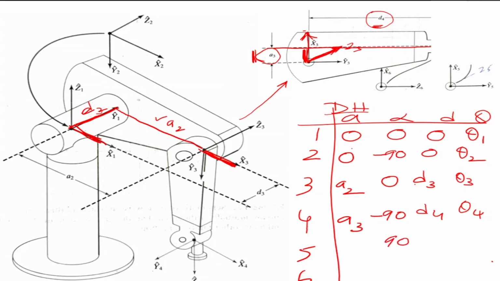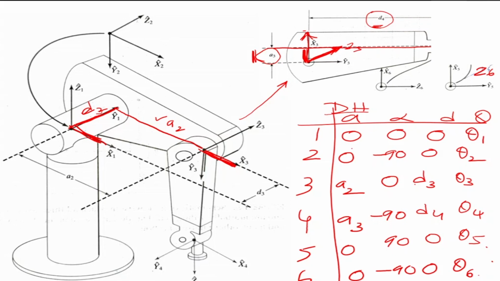Now what is the distance between the z-axis? They are intersecting, so it is 0. What is the distance between the x-axis? They are also intersecting, so it's 0, and the variable is theta 5. And what about the last one? Now z5 has become z6 in this direction, so it has moved like this, which is clockwise about x, and it is minus 90 then. It is 0, 0, theta 6. So this is the DH parameter table for the Puma robot, which is an industrial robot.